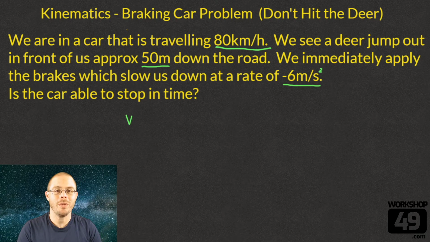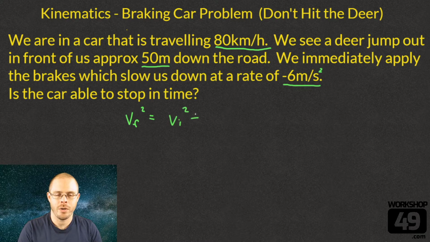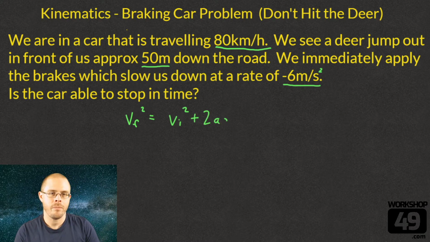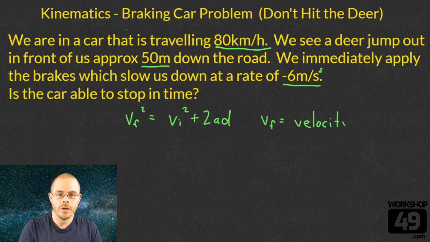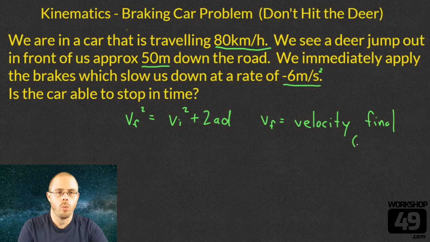The equation that we're going to be using in this type of problem is velocity final squared is equal to the velocity initial squared plus 2AD. I'm going to take a moment and write out what these different variables mean, just so that everyone knows. The VF is the velocity final. So when we stop, or whatever it is at the end of the situation, what is the speed of our car? Hint, hint, if we're trying to brake, you could probably figure out what it's going to be.